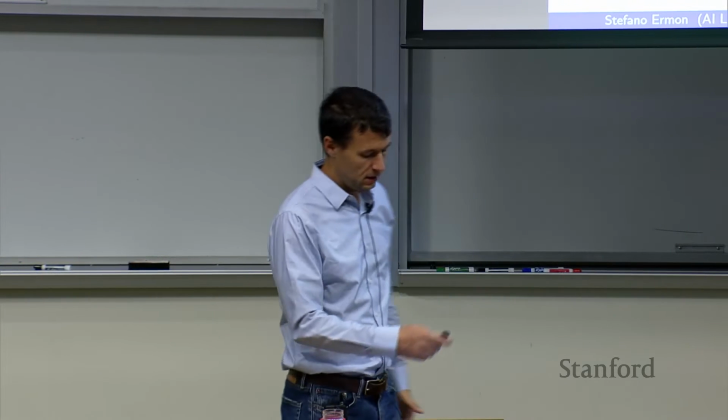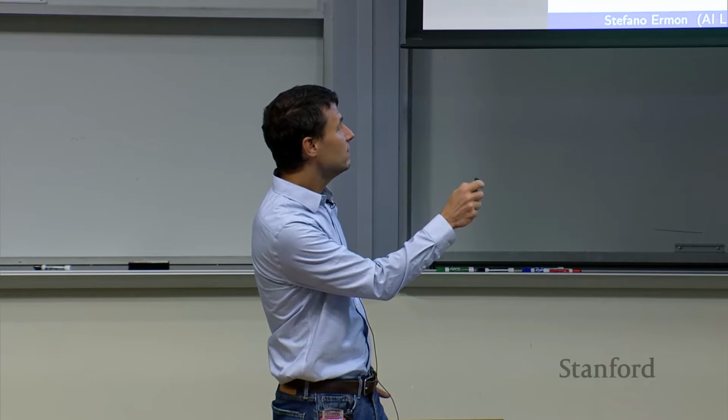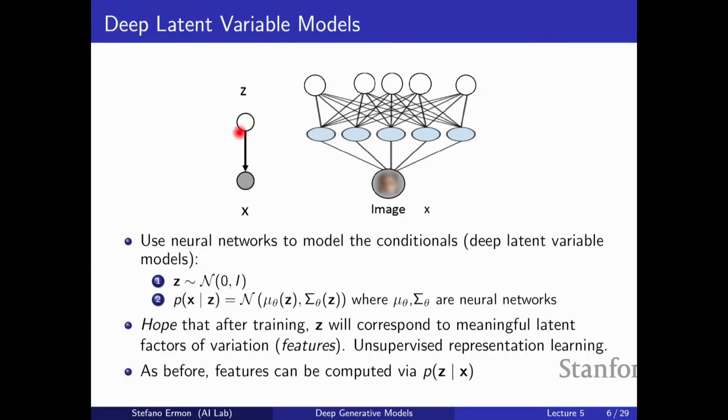So sampling is easy, because what you do is you first sample. You can think of it as an autoregressive model over two groups of variables, the Z's and the X's. And so what you would do is you would first choose a latent factor of variation. So you sample Z from a Gaussian, which we know how to do, it's trivial. Then you feed Z through these two neural networks, and you get a mean and a covariance matrix. Then that defines another Gaussian. Then you sample from that Gaussian. So sampling is very easy.